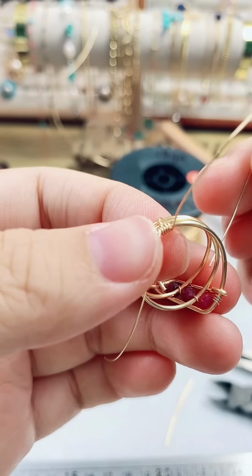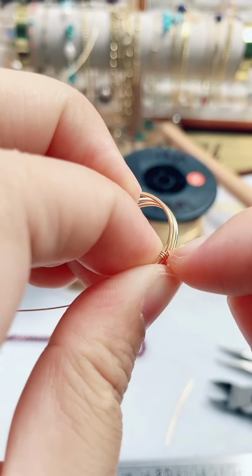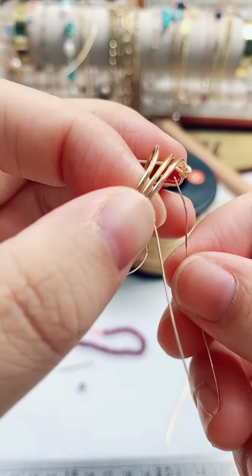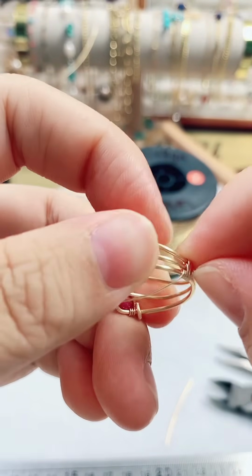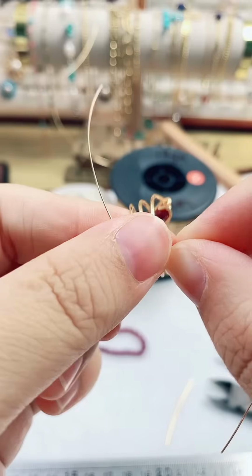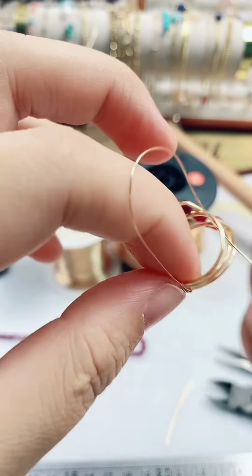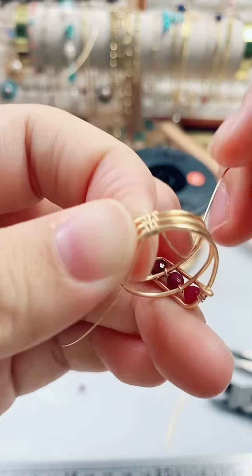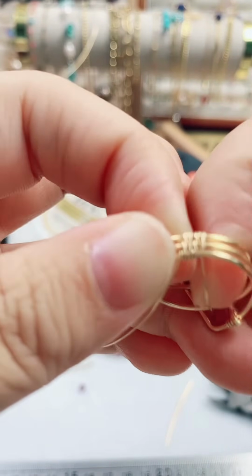Here, go, tight. This way. And tight, wrapping.